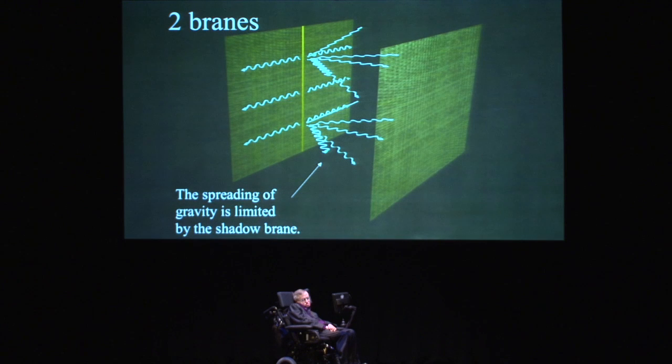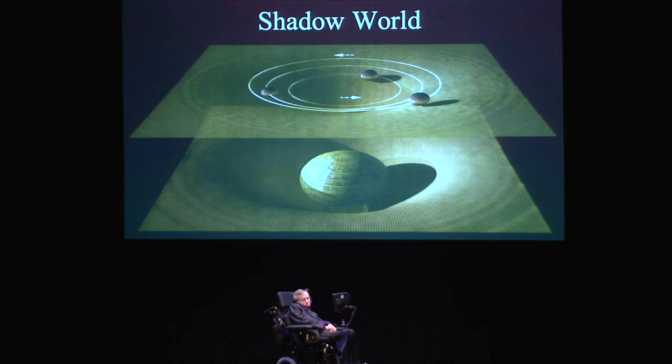One possibility is that the large extra dimensions end on a second shadow brane, not far from the brane on which we live. We would not see the shadow brane, because light could travel only along the branes, and not through the space between. However, we would feel the gravity of matter on the shadow brane. There could be shadow galaxies, shadow stars, and even shadow people who might wonder about the gravity they feel from matter on our brane.